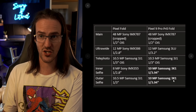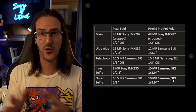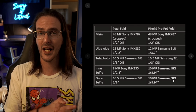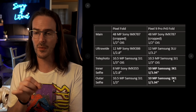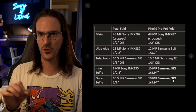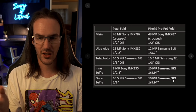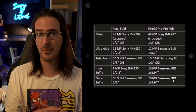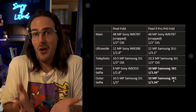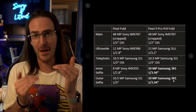And another concession that I need to point out here: in the video that I just posted talking about those breakdowns, the physical look of these devices, I read the wrong line. I kind of hinted and said you need to go read the article because they talk about the battery, and I might have hinted that the Pixel Fold 2's battery was getting bigger. That's false. It's getting smaller, going down by like 200 or 300 milliamp hours, which is not a huge amount, but it's still getting smaller. I hope that the G4 is just really efficient and that kind of balances things out.